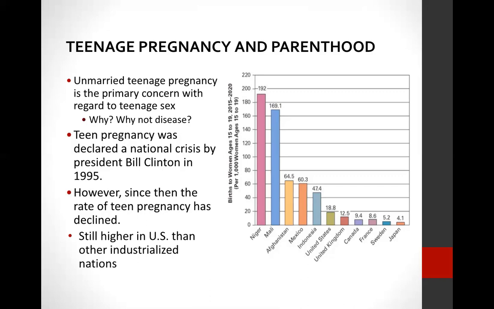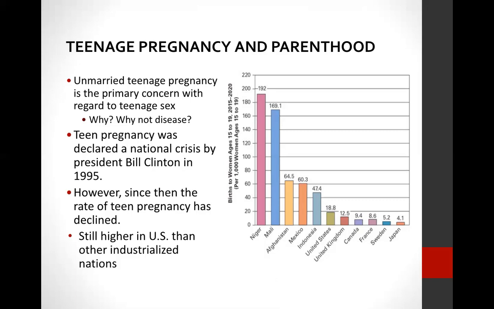But there's this sense that teenage sex that results in teenage pregnancy will result in teenagers having their lives off track, not following the success sequence of graduating high school, going to college, graduating college, getting a job, establishing your career, getting married, being financially stable, maybe even owning a home, and then having children, right? Teenage sex kind of throws a wrench into all that. And that attitude isn't totally without merit, as certainly one of the predictors for poverty is related to out of marriage teenage parenthood. But as noted, teenage pregnancy rates in America have declined.